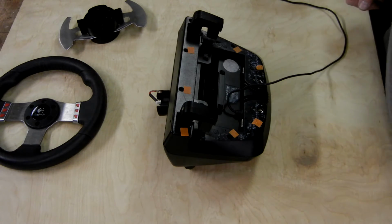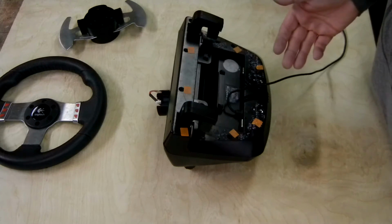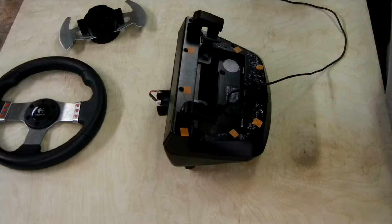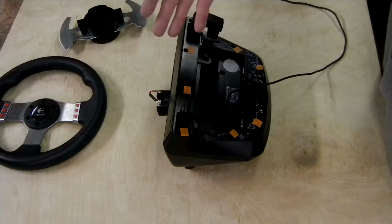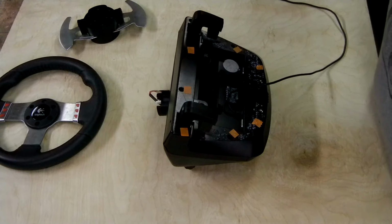Hello, this is Glenn from SimAbility, and today I'm going to show you how to run a cable through a G27 base. That cable can be used for an upgrade for hand controls so that you don't have to run an external cable. It can also be used with the SRWS1 adapter, anything like that.